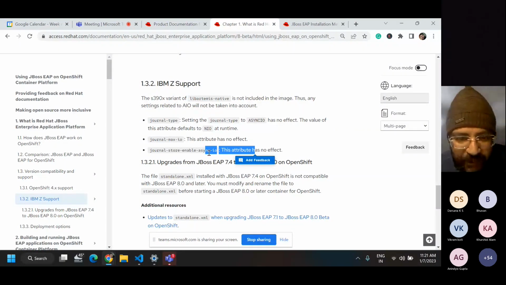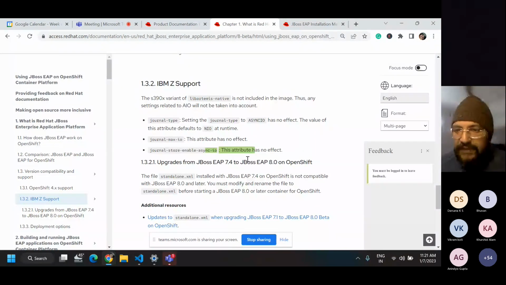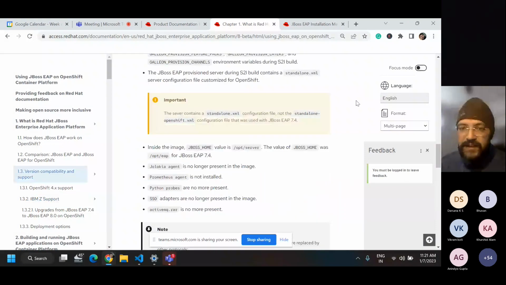So I had a doubt on this bullet item. I'll click on add feedback. Once I click on add feedback, it says that I must be logged in, because that's how a bug will be tracked, and that's how you will get to know that the bug that you raised is resolved. So there is a certain process in place, but this is the exact feedback mechanism that we have, and it's for each and every sentence.